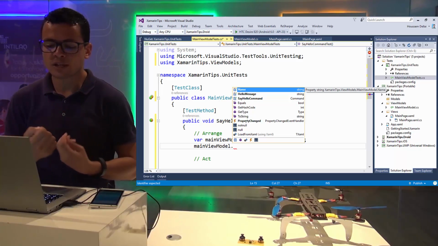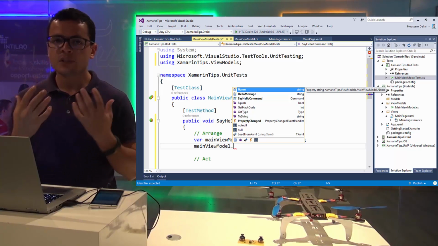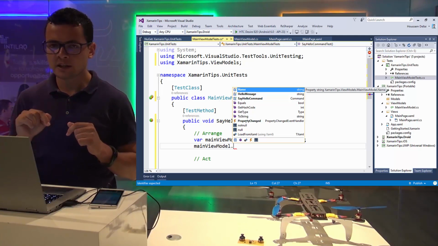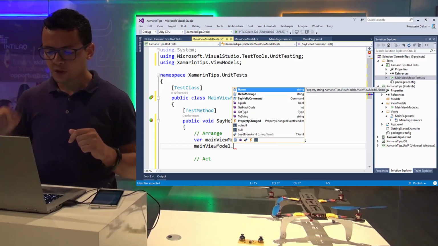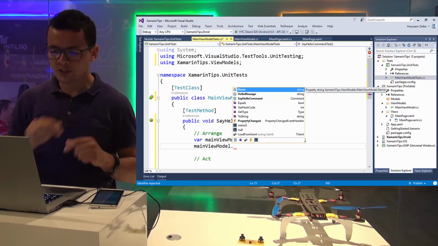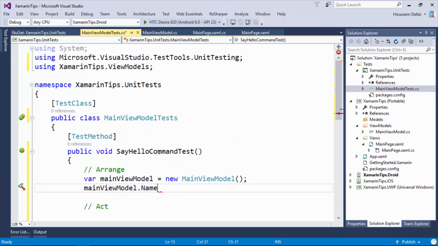Also the arrange should inject all the values or the properties to be tested later. Here I want to test the scenario when I type a name, then I click the button. When typing, the name property will be changed, so I set the name property to a value. Let's put Hassan here, for example.